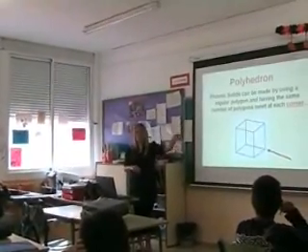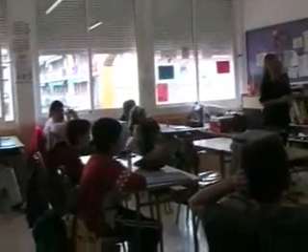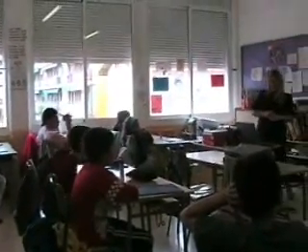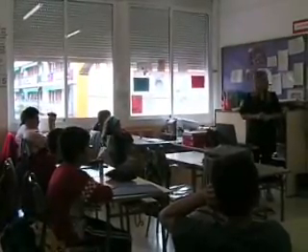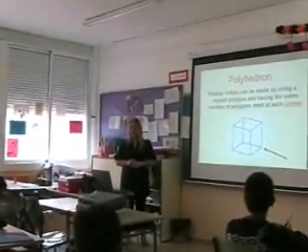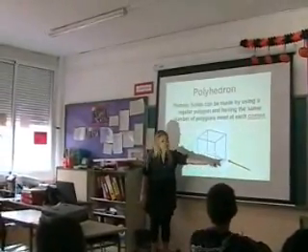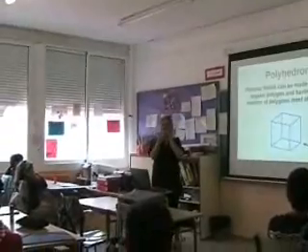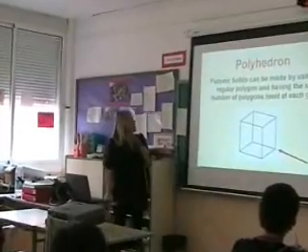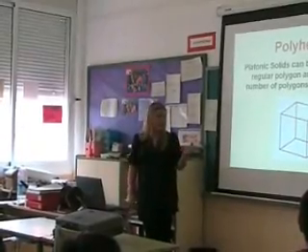Can someone read the sentence for me? Can anyone raise their hand and read for me? Yes. Platonic solids can be made by using a regular polygon and having the same number of polygons meet at each corner. Okay, so corner. What is a corner? You look here. The corner, no? Where the edges meet. The corners meet. So here's a corner. So using a regular polygon, like we said, a square, an equilateral triangle.